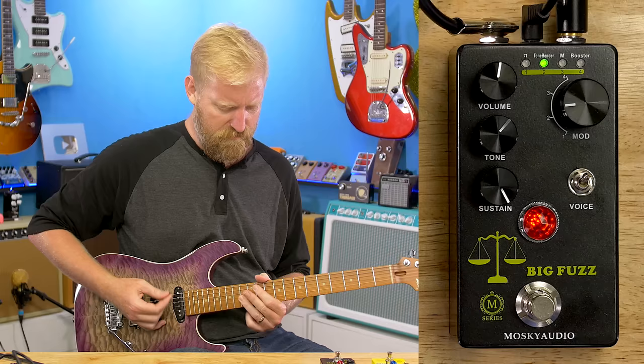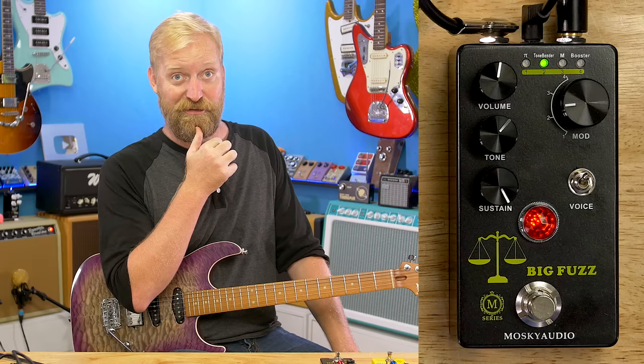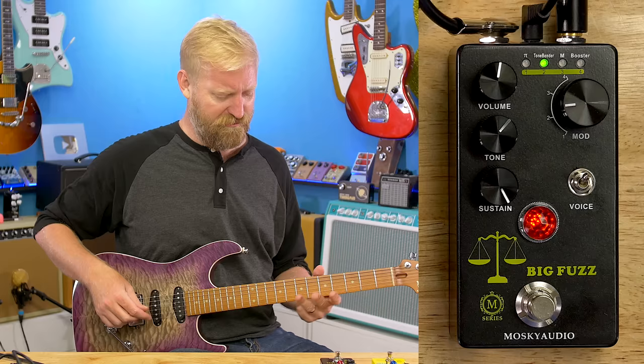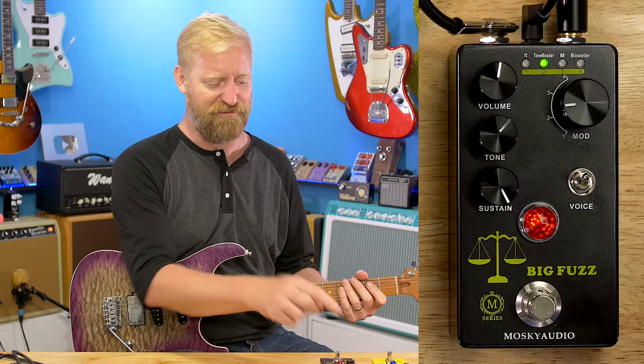These octave-y harmonics on that bright high end that I really, really like. Not bad. Not bad, Mosky. And it has that sag with the sustain all the way up, just the same way the Pi setting did.